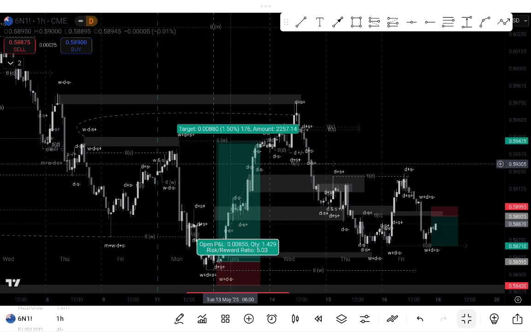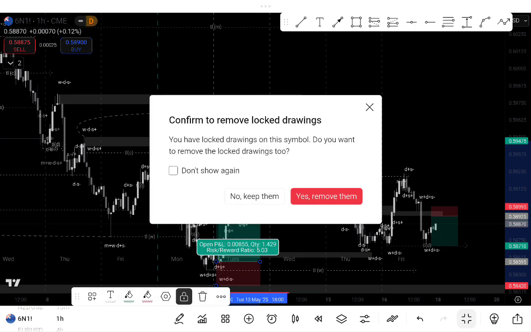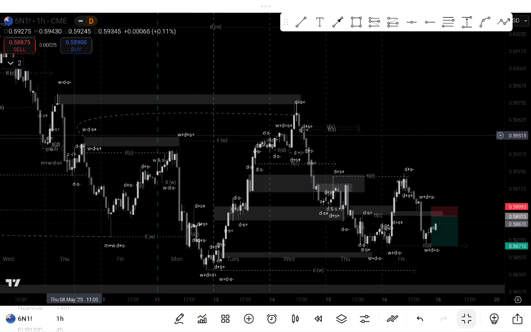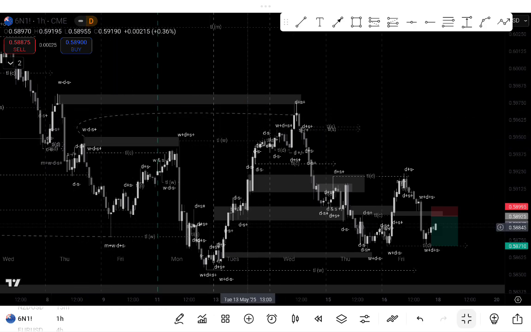Yeah, let me remove this. Sorry, there was weekly true liquidity here. Price took this place out, and there was daily exhaustion absorption here at this weekly true liquidity. But price still went further to take this other week's high, which gave weekly exhaustion absorption. So that made this low a weekly liquidity. So I'm expecting price to sell.